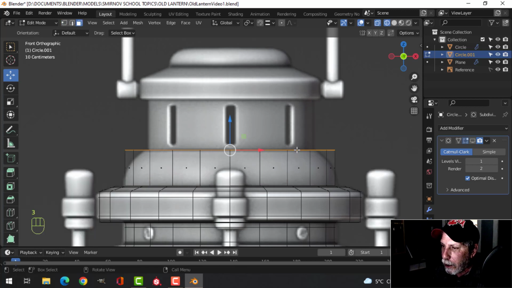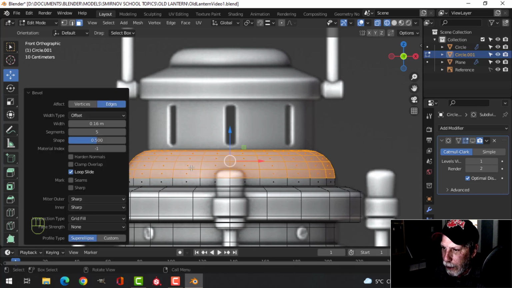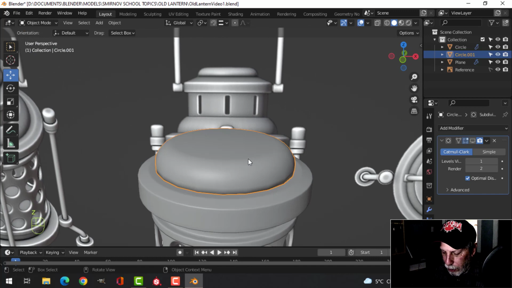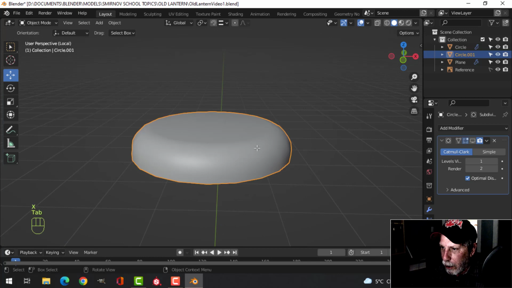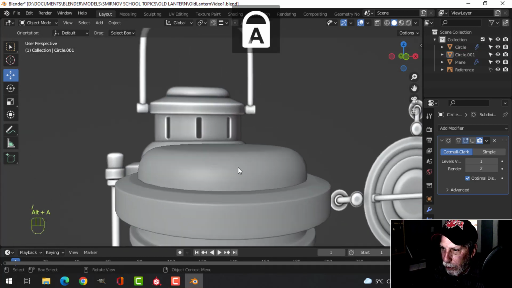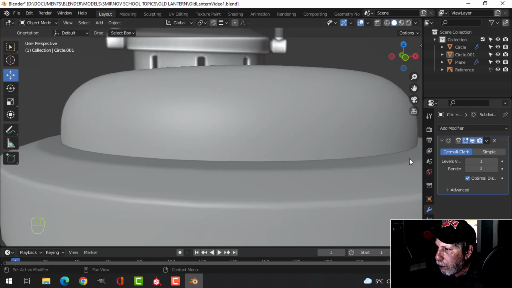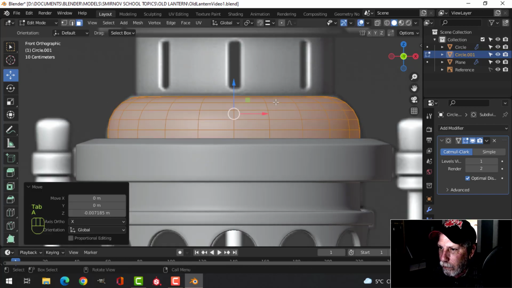I'm going to press 3 for face selection. I just find it easier. Let's bevel this back. Control B and pull. Just pull it down a ways and then start rolling your mouse up until you kind of get the curve. And the quads are kind of even in size to some extent. So we get that. Let's go into solid view and just slash to focus on that. I think we'll get rid of the bottom X faces, and that'll help. And let's have a look at that. Really, I don't really like this part there, but we'll see when we put a subdivision surface how it looks. I'm going to bring that down and scale it a tiny bit.